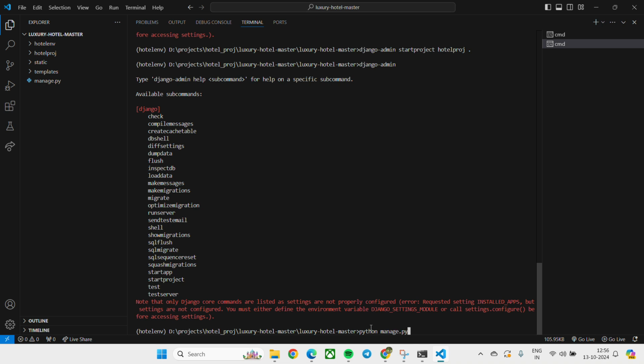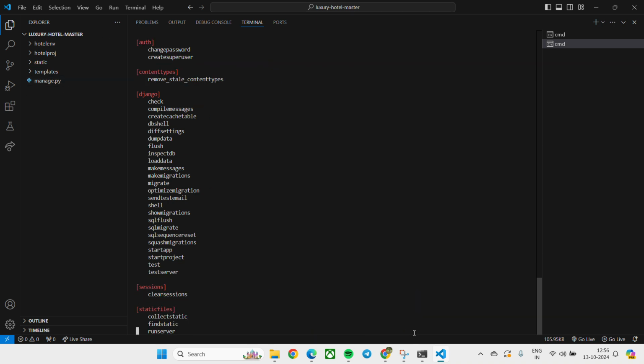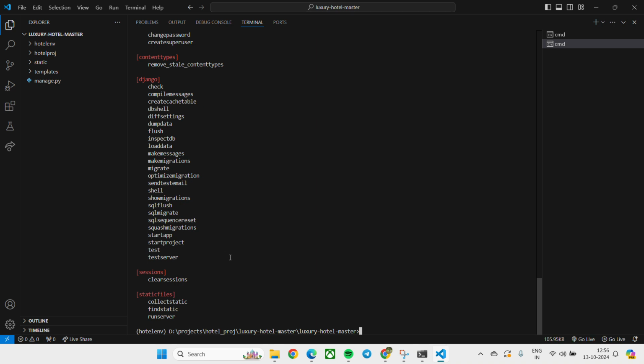If we don't know how to run the application, or how to create an app, just type python manage.py and run this file. Now we will get the commands we can use with the manage.py file. Using this file we can use startapp. With manage.py, we can use startapp and name it home_app.